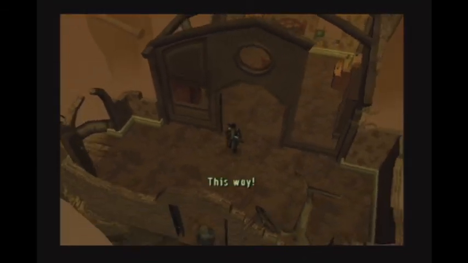Seem to have found our quarry. This way. We have found the hillbilly's daughter. So let's escape with her, because she seems to know the way out of the mansion. This part's fairly chill, it's just following a small child through a dilapidated mansion.